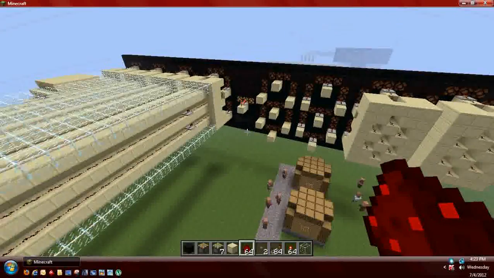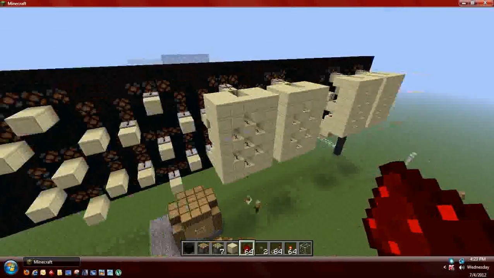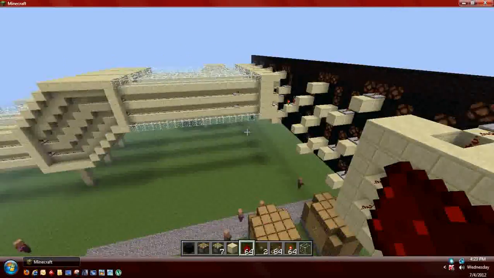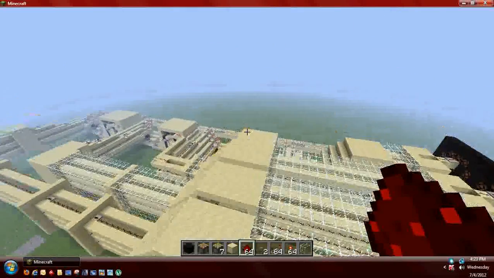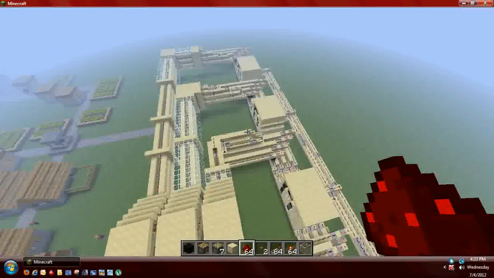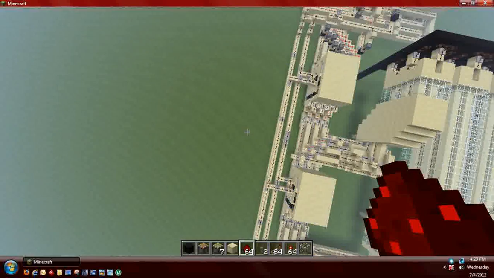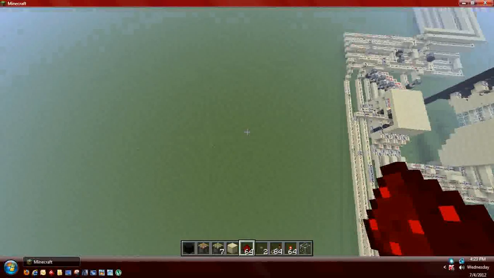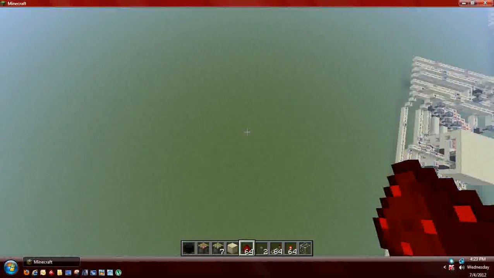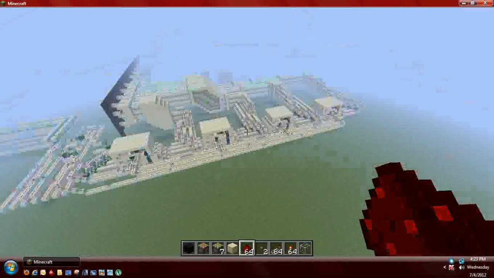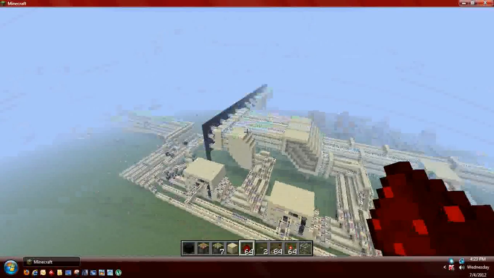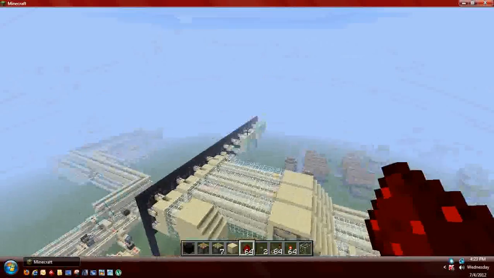So yeah, next one will be this grouping right here, these 4. I'm going to have another row of memory, these things right here going like right here. And then for the command, which is the 2 at the front over there, there's going to be another set of memory over here. And then each of these will have inputs, or outputs I should say, like this, that'll connect over here.